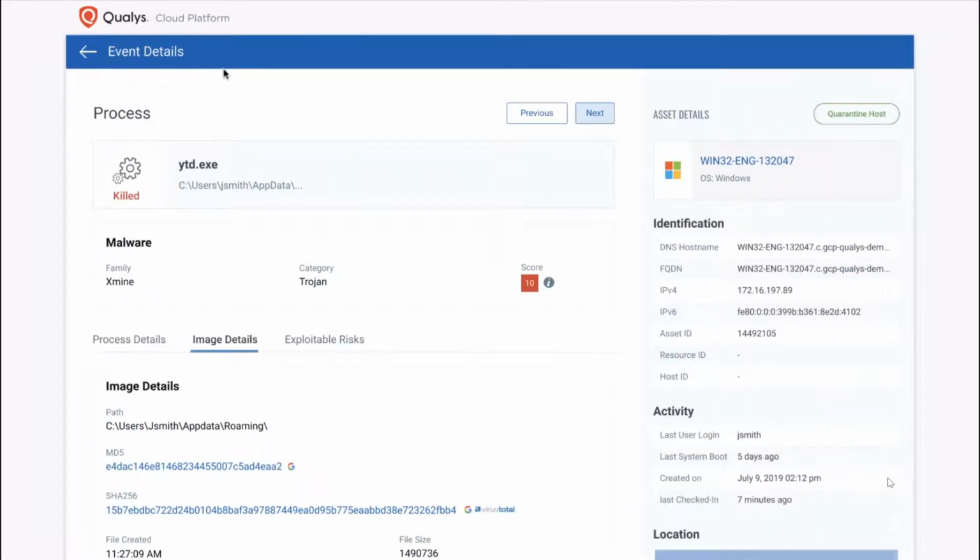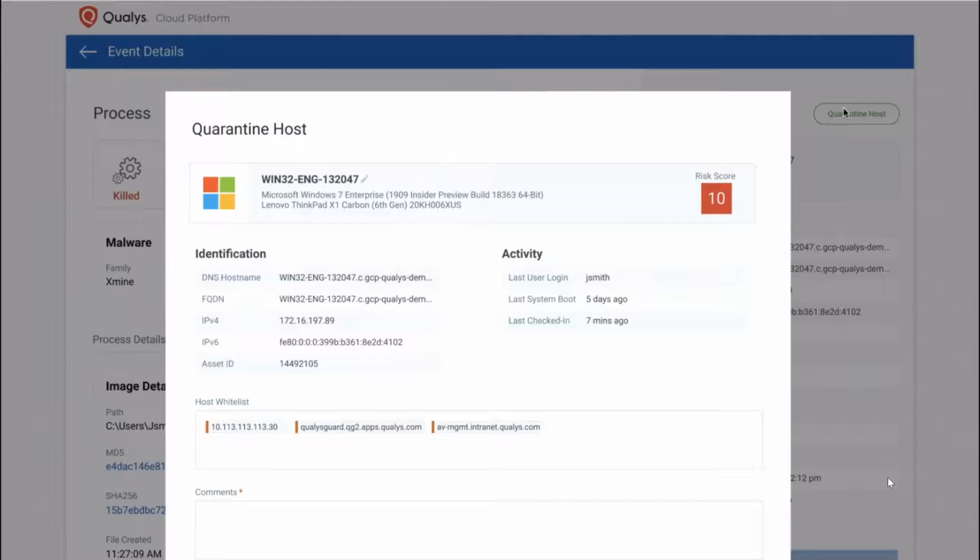But now you come back to the particular event and the system, and you have enough information that you have collected to see what's going on. So maybe you still want to make sure that you quarantine the host, right? Because you can really never trust a system again that has shown activity of compromise.